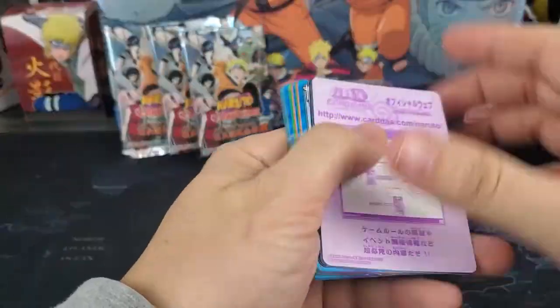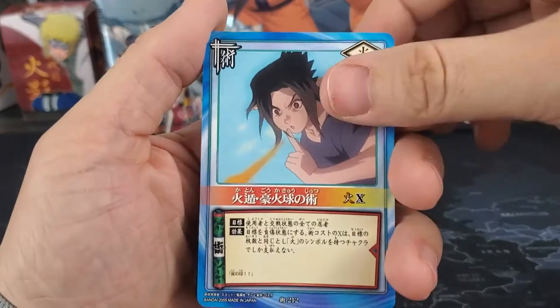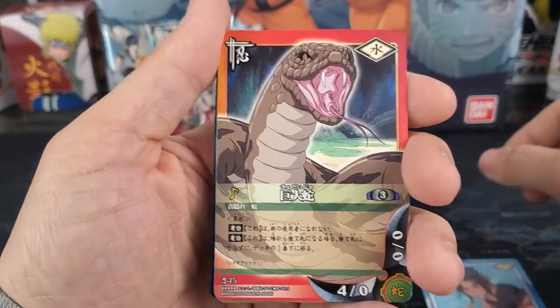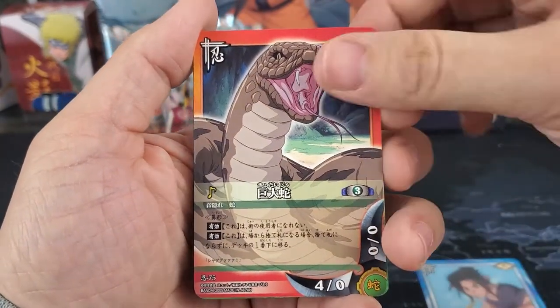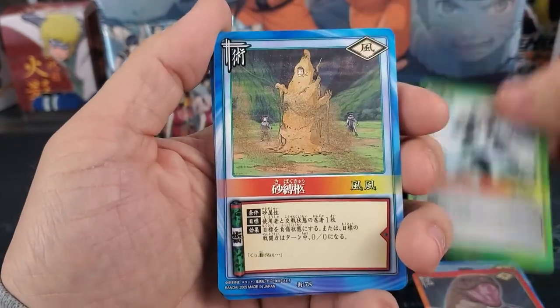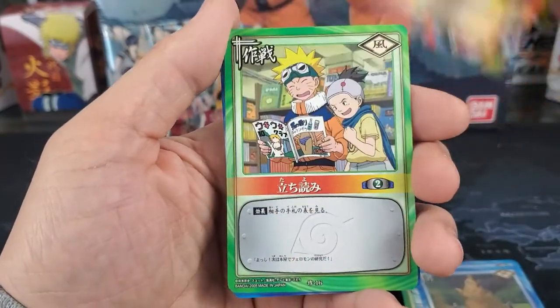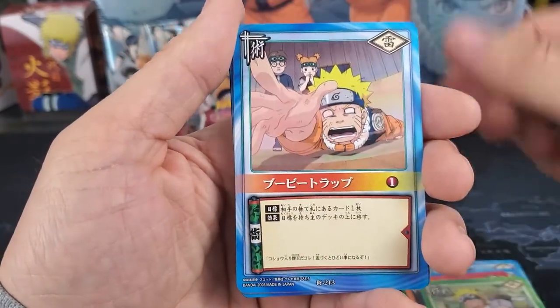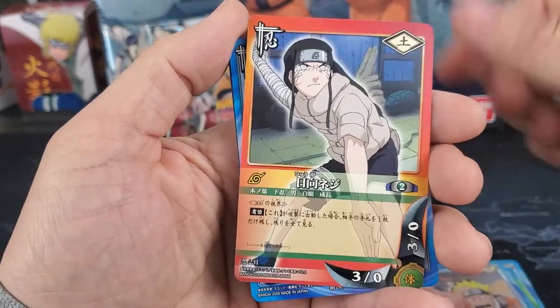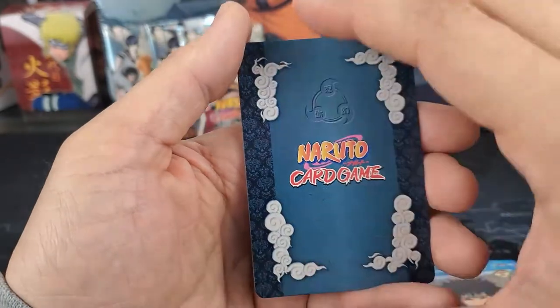All right. We have Sasuke. Another giant snake. Kakashi, Zabuza, a sand. Same rain ninja, Naruto. Naruto, Neji, Kiba. All right, here we go.